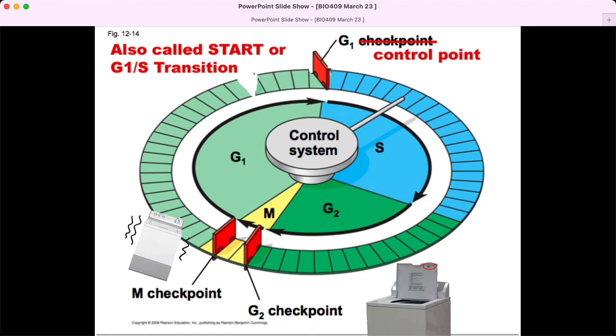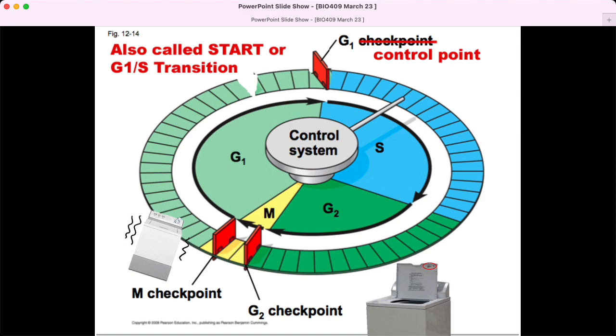Yep? I saw another source naming it a commitment point. Is that the same thing as a checkpoint and control point? Well, probably. I don't really know the use of that term. Commitment point. Is there a context for that, do you know? It's on all the same areas of the cell cycle, but I think it just wants to signify that the cell is committing to the next phase in the cycle.